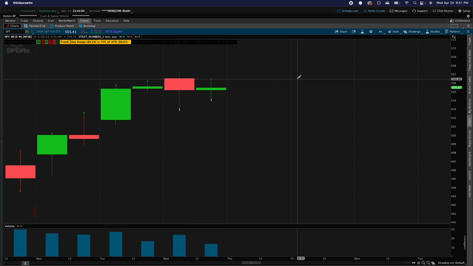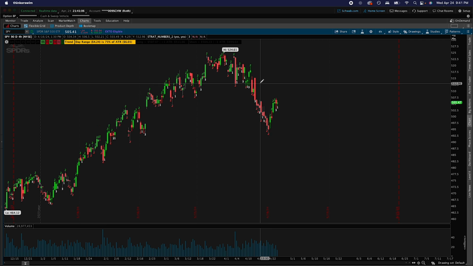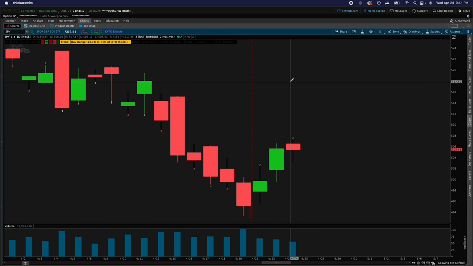But again, if the target is too far away, let's look at the daily for an example. The daily from here to here, that's like $7. It's not going to move $7 in a day, more than likely. It's unlikely because it only moves $6. So in this case, I'll take the ATR divided by 4 or 3, and then take profit every $1.50 or every $2 it goes in my favor. For shorts, James, it's just the opposite. If you go short, it's the previous candle lows. If you go long, it's the previous candle highs.